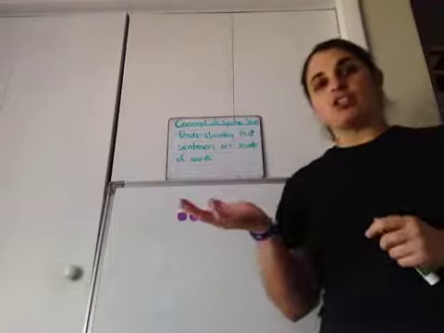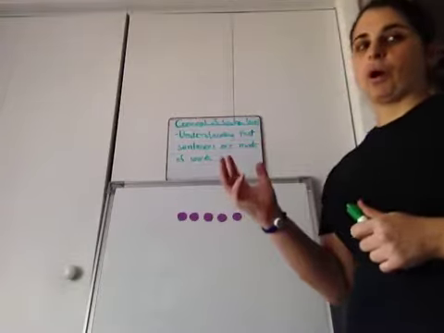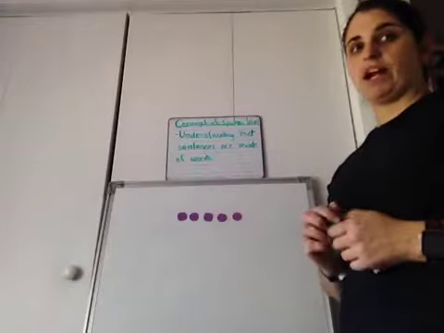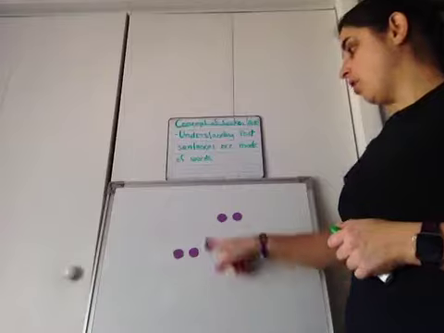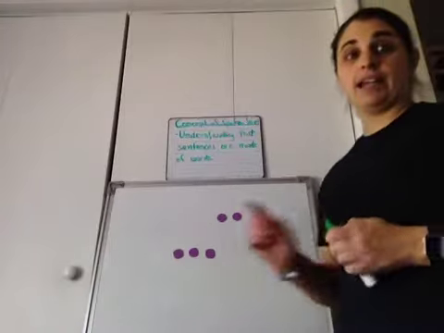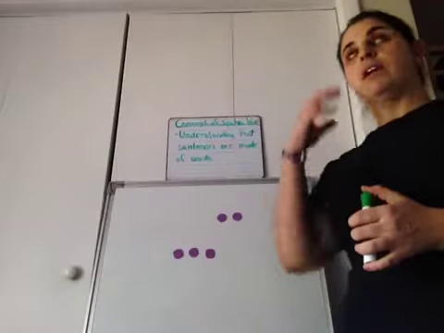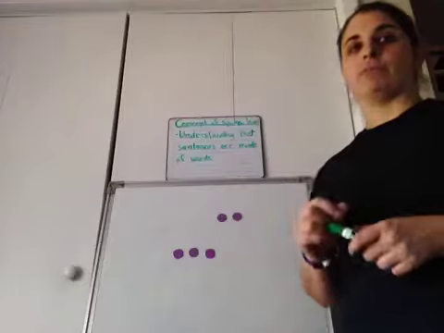Now, if I have a child who's a little bit more of a visual learner, I'm not using the physical words, but I'm still going to use these chips. And I might say, Tom ran home. Now, I'm making sure that I'm still using left to right directionality as I teach this skill, because very early on, we start to teach that we read and write from left to right.